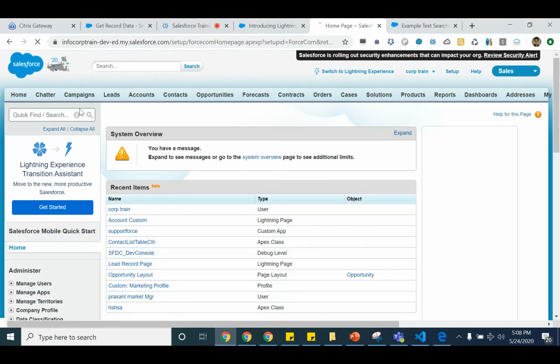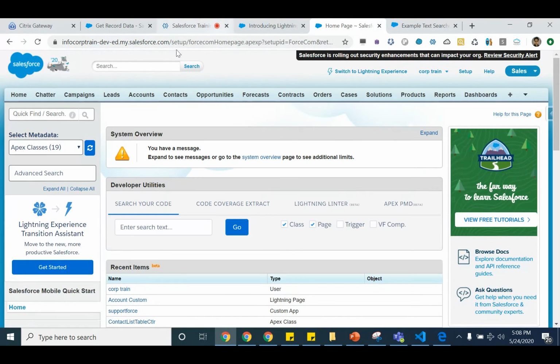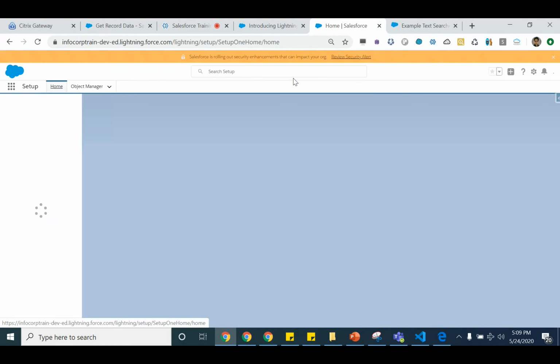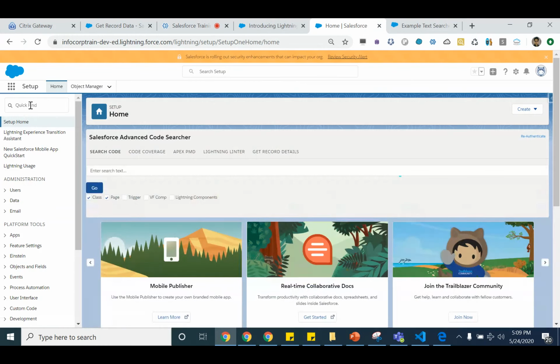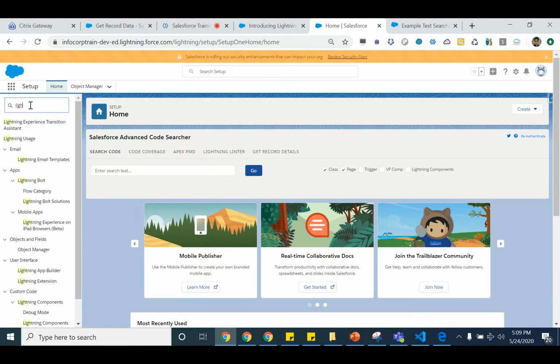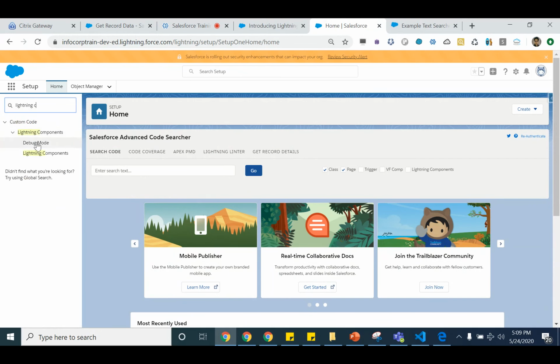Now if I go back and see if my lightning component got installed or not, let me go to Lightning UI. I'll switch to lightning and go to lightning component.